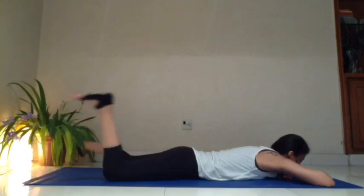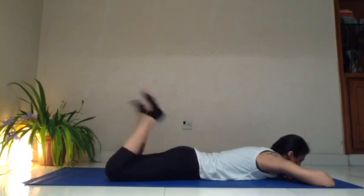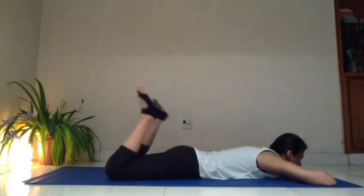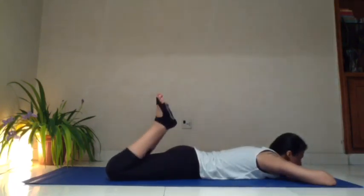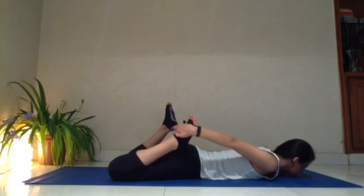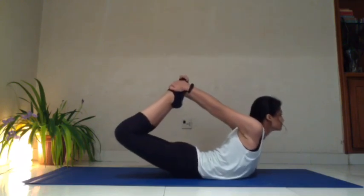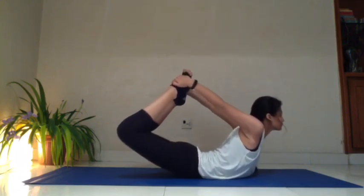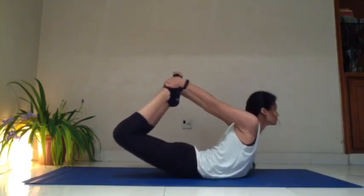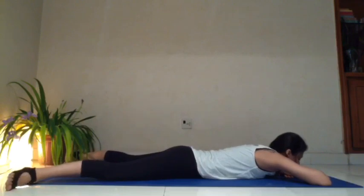You can raise your legs from the back. Just move them. Now see if you can hold your ankles with your arms straight, stretched. As you inhale for bow pose, raise your chest and your legs, your thighs. Stretch them. Become like a rocking bow. Exhale, relax in crocodile position.